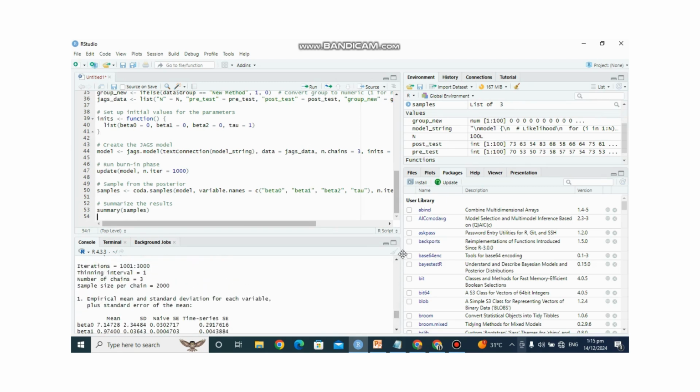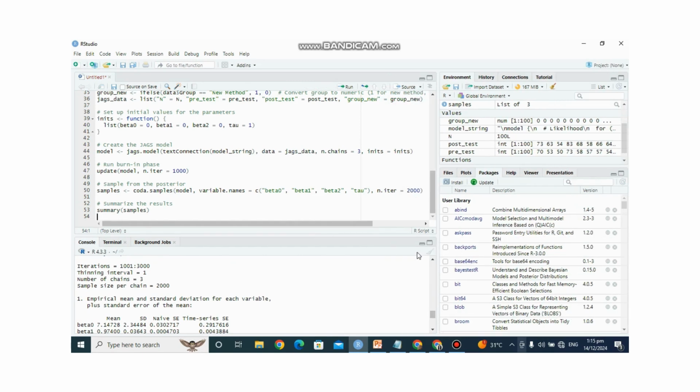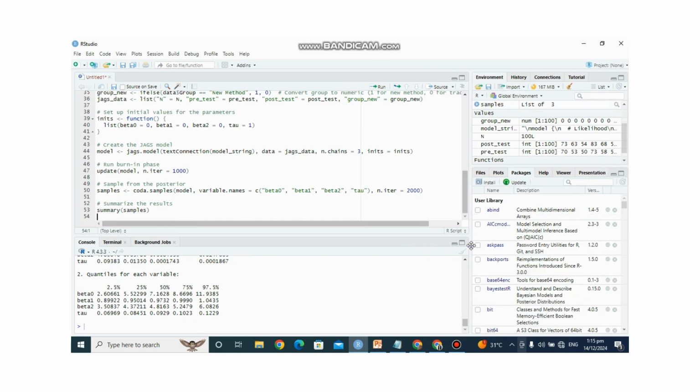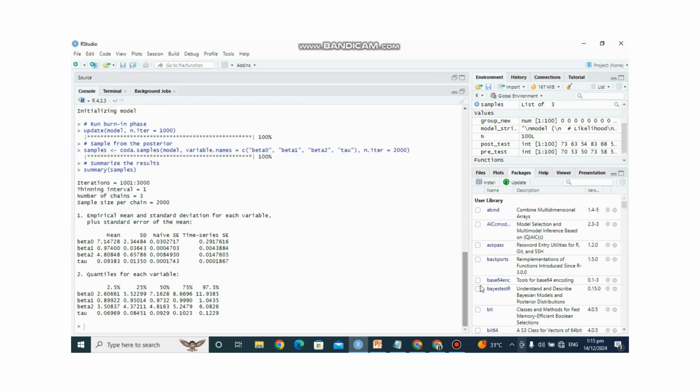Let me just make this a bit bolder for us to see. All right, so this is our result here, the empirical mean and standard deviation for the variables. This is the result we're going to make our conclusions from.